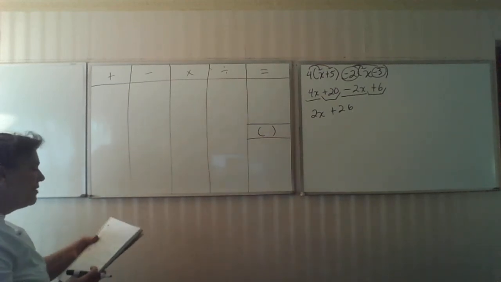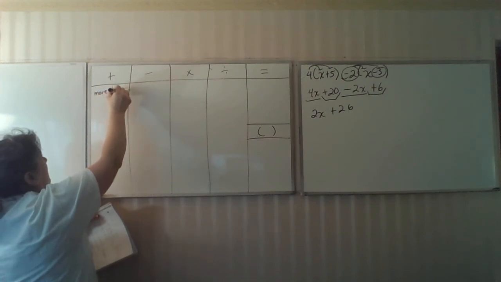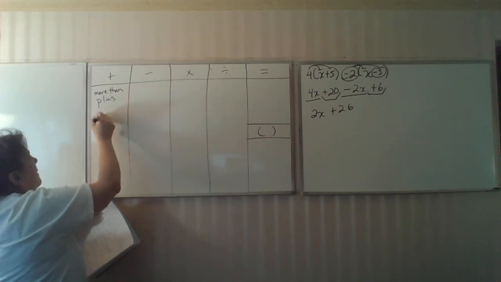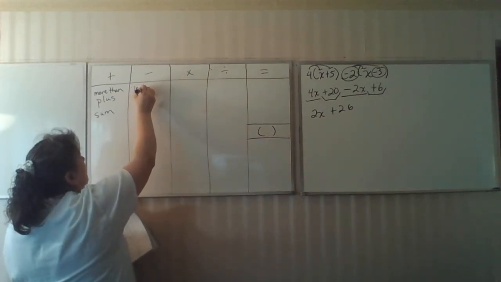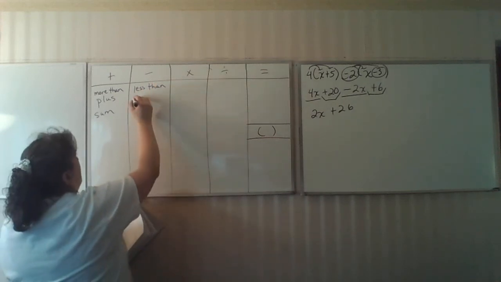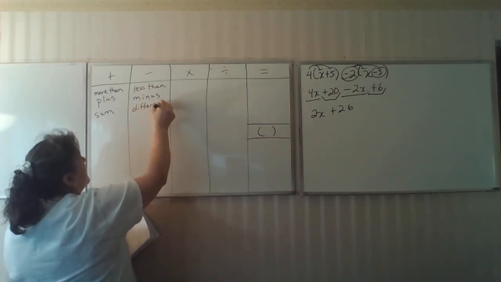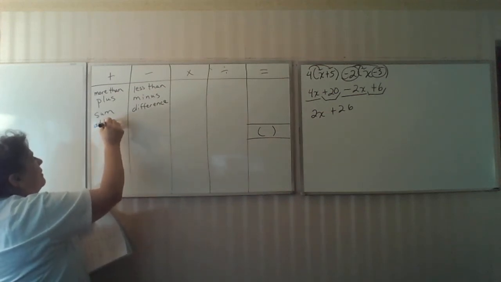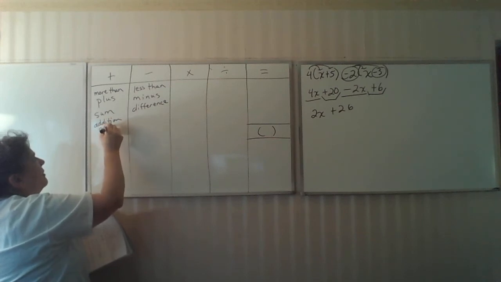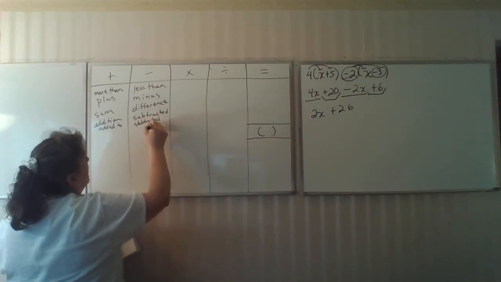Let's look first at what are some words that tell you it's going to be addition. More than, plus, and these are just the most common ones. Less than, minus, and the word difference. These are real common words indicating subtraction. This would be things like added to, and this one would become subtracted from.